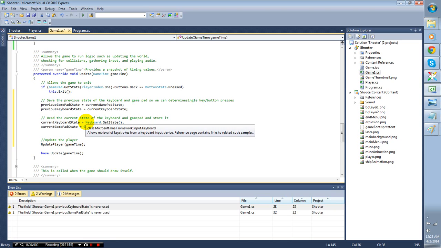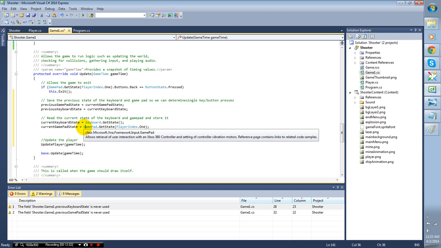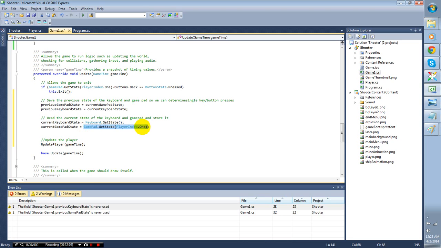And so we just read that saying keyboard.GetState, gamepad.GetState, player index 1, because there can be more than one gamepad. So this is taking the player index .1, 2, 3, and 4. These are all enumerations on the player index.